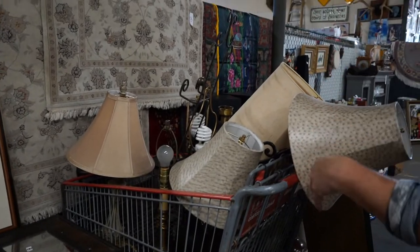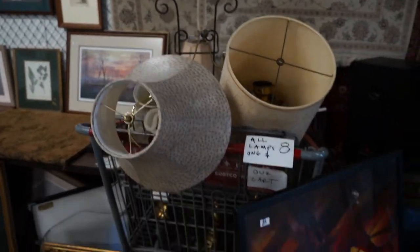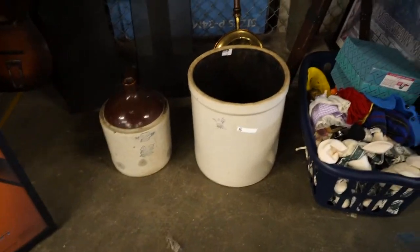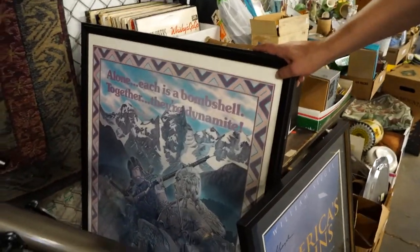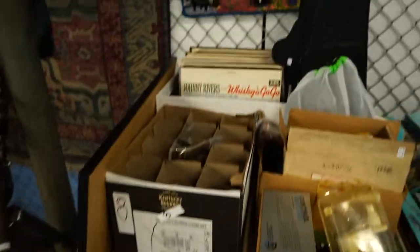There's some rugs hanging up on the fence — you can check them out on both sides, same condition on both sides. All these lamps will sell to one person. There's an Asian embroidered, Japanese embroidered piece. A telescope. A mountain man poster signed by Bill Siegel. America's Trains poster — that's really cool.